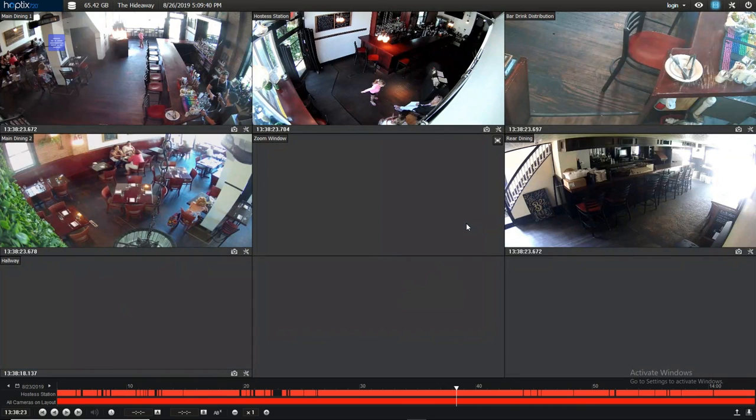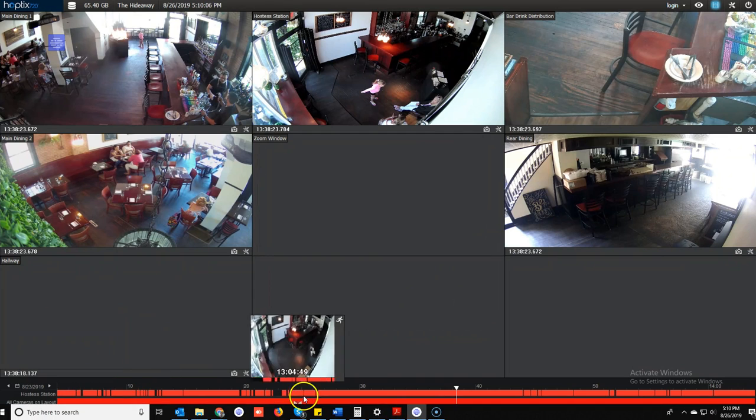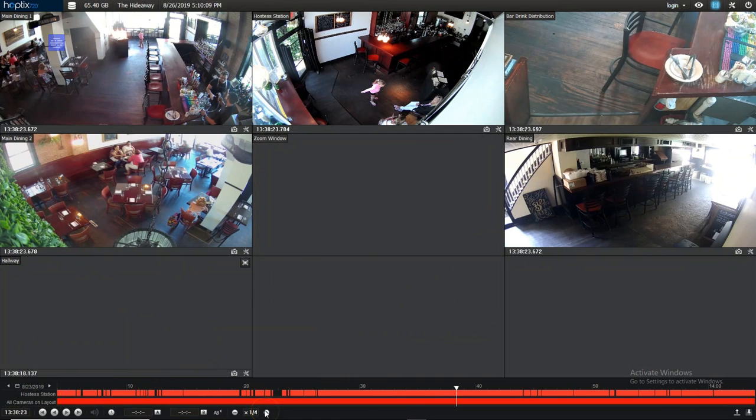And finally, we can change our playback speed by utilizing the plus and minus down at the bottom by the 1x. If we click here on the plus, it'll speed it up to ×2, and then ×4, and then ×8, 16, 32 speed playback, and then we can slow it down by clicking on the minus. And we can go all the way back down to our normal speed, or we can go down to an 8th speed playback. Once we're at the speed we want, we simply press play.